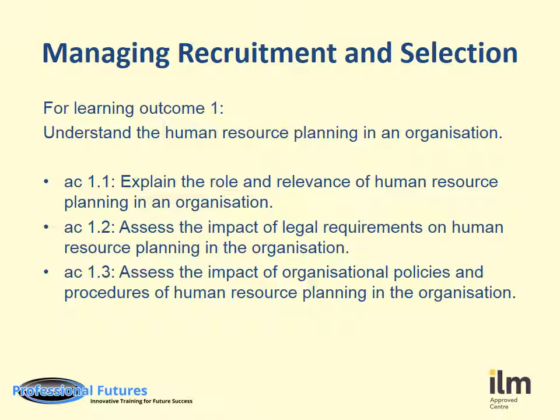Learning outcome 1, which is understand human resource planning in an organisation, is split into 3 assessment criteria. Assessment criteria 1.1 is explain the role and relevance of human resource planning in an organisation. Assessment criteria 1.2 is assess the impact of legal requirements on human resource planning in the organisation.